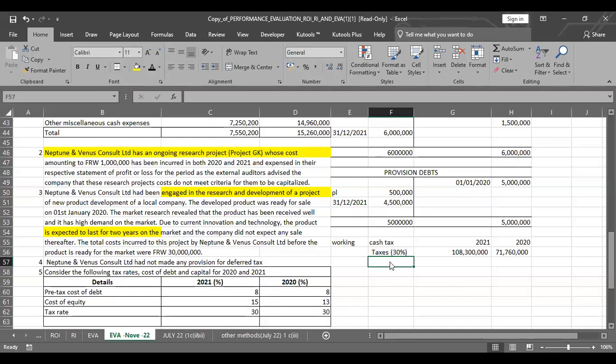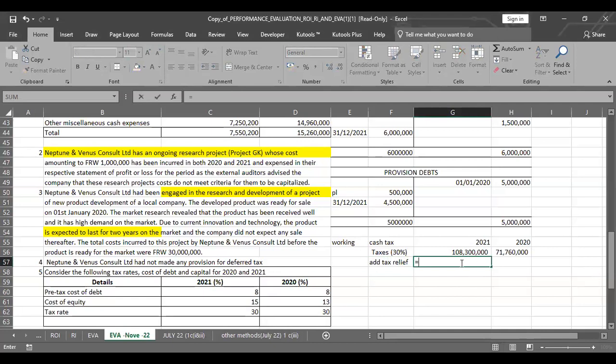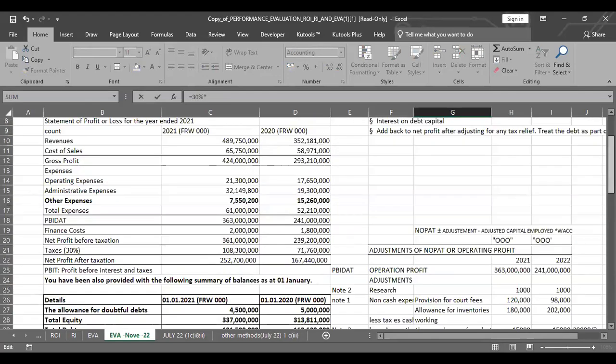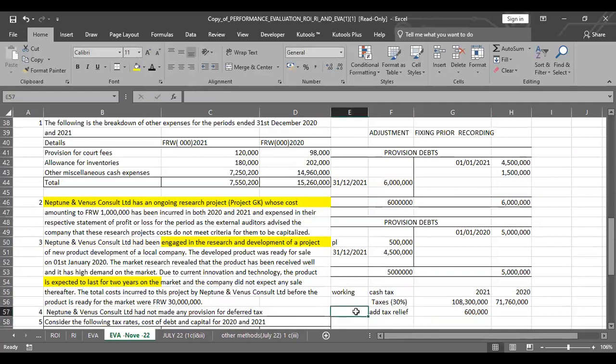So, in terms of what we have here, as you may notice, there is an add, add tax relief, because previously it was deducted. The tax relief here is, as you may notice, 30%. I'll provide the formula when I post this. There's a tax relief that was charged. Now, the tax relief that was charged is mainly on what we have as the interest. The interest here, because interest is usually allowable, there's a tax relief which is charged on that. So this is a tax relief on interest.